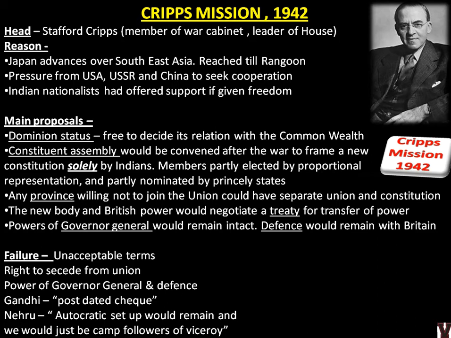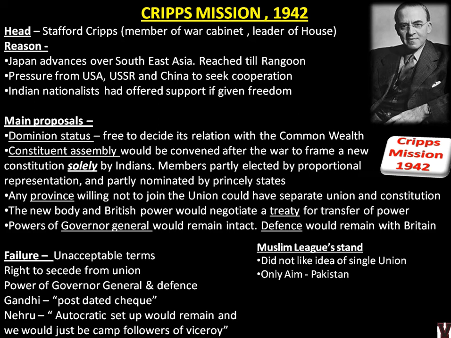This was the INC stand. Now we'll see the Muslim League stand. They did not like the idea of a single union, because it was told that a single union will be made, the constitution will be written and separate provinces can go, but they never mentioned Pakistan or the grouping of provinces. So because their only aim was Pakistan, the Muslim League also was against it. This is also a potential question.